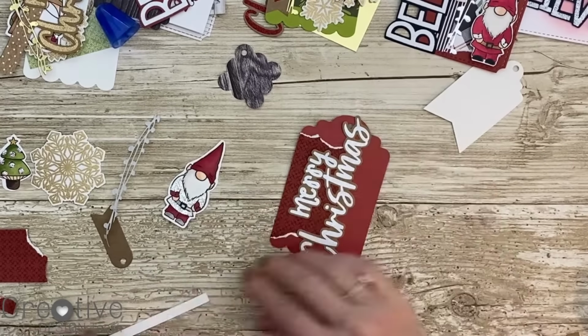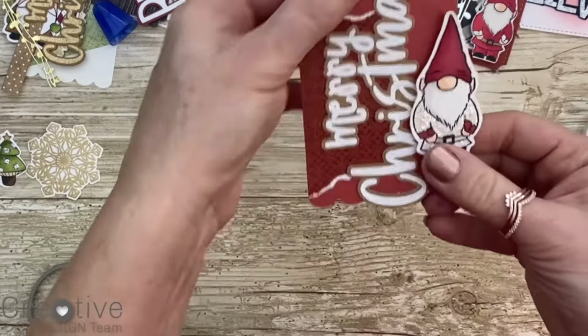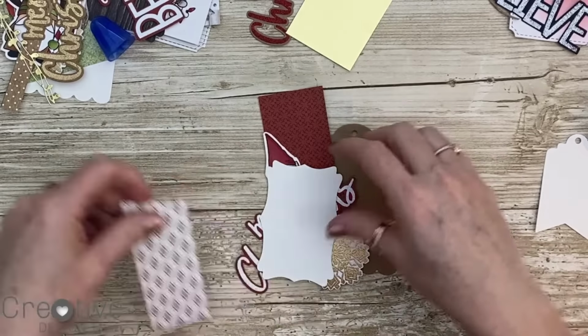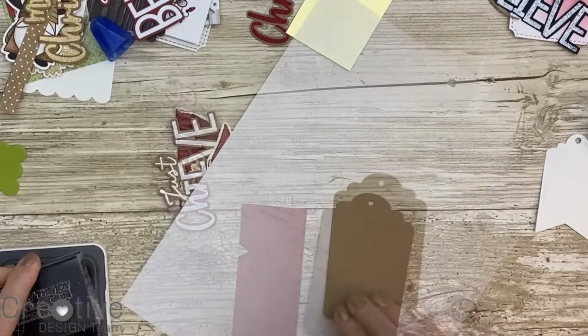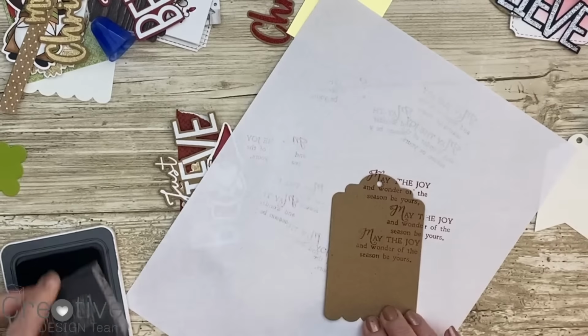So I'm going to add this sentiment right in the center. I'm going to add a few little tags at the top and the little gnome. And there you have it, 3 tags done pretty quickly. So we're going to show you a couple more here just to show you that the pattern and the process is very repetitive. So this one here, I felt that it didn't have enough wow factor.